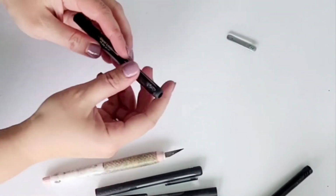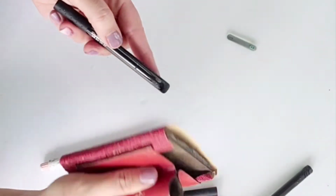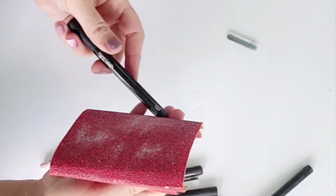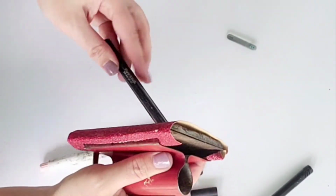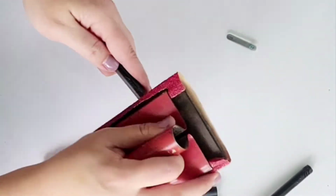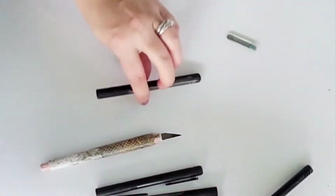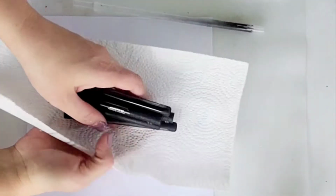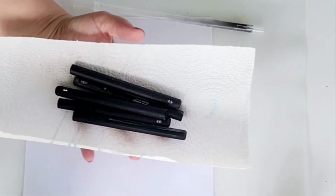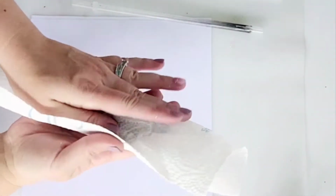So now what you'll do is just grab your sandpaper, and if it needs some sanding at the top, make sure you have a nice flat surface. And then I just very lightly sand over the whole pen, breaking up that seal that's on the pen there and scuffing it up a little bit to get our glue to stick. And then I'm just going to take them in a paper towel, spray some rubbing alcohol on them, and wipe them down really good. And then we're ready for our spray paint.